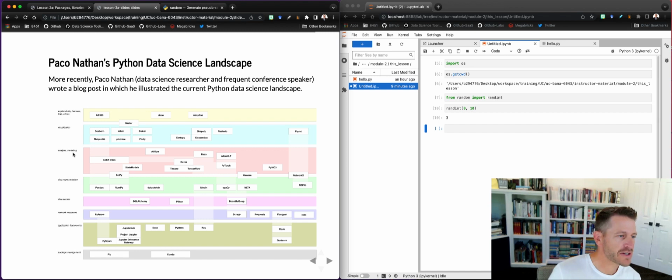And we have packages within analysis and modeling like scikit-learn, Stats Models, Keras, and PyTorch, which are both deep learning packages. So these are all packages focused on actually performing modeling tasks. And then we have visualization. I really liked this blog because it allows you to get a grasp of what are some very popular and common packages for different parts of the data analysis or stats computing pipeline.